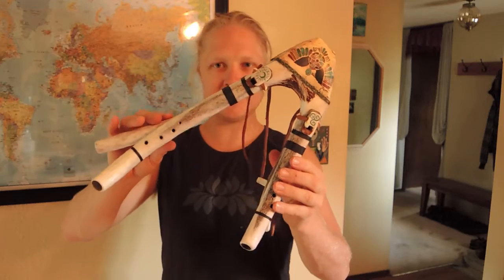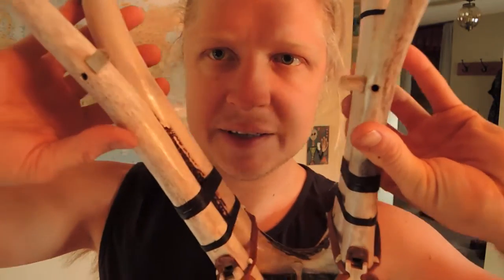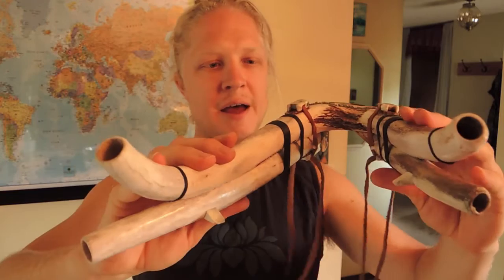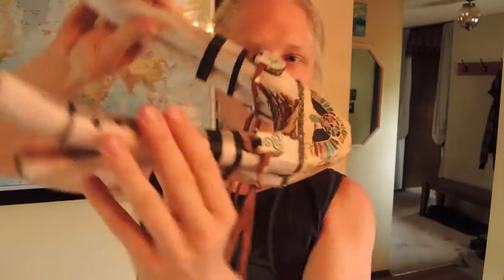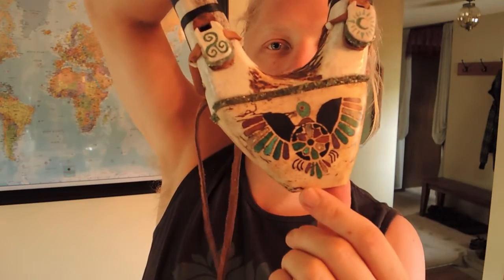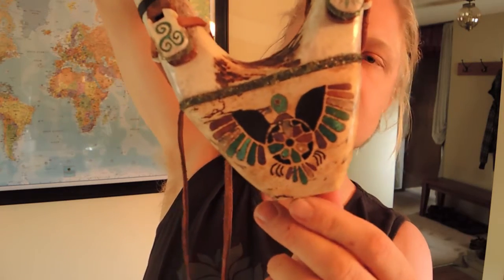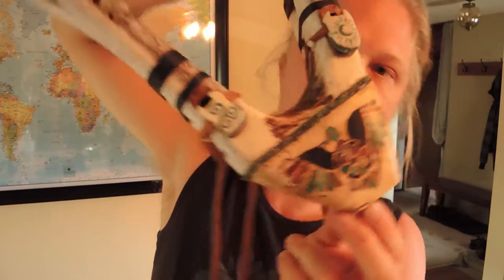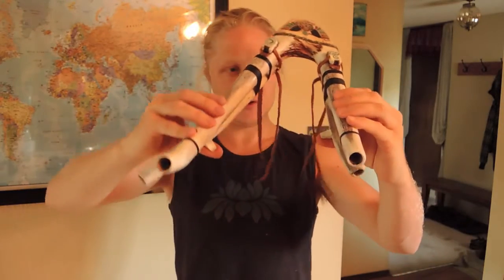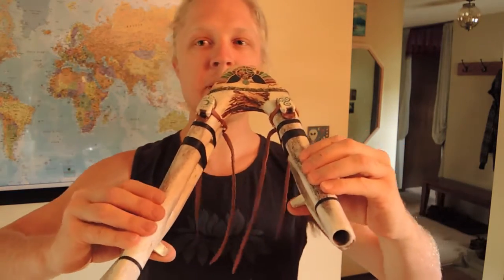Dan Hansen with Root Flute, and I'm going to show you a new design. This is a four-chamber Mayan chord flute with the new thumb tabs that I developed recently. I have on this a custom ten-colored crushed stone inlay — that is not paint; that's all different turquoise, malachite, tourmaline, opal, all kinds of stuff. On my website you can see a better picture of that, but I want to show you how this new feature works with the thumb tab — it lets the drone go from the minor to the major.